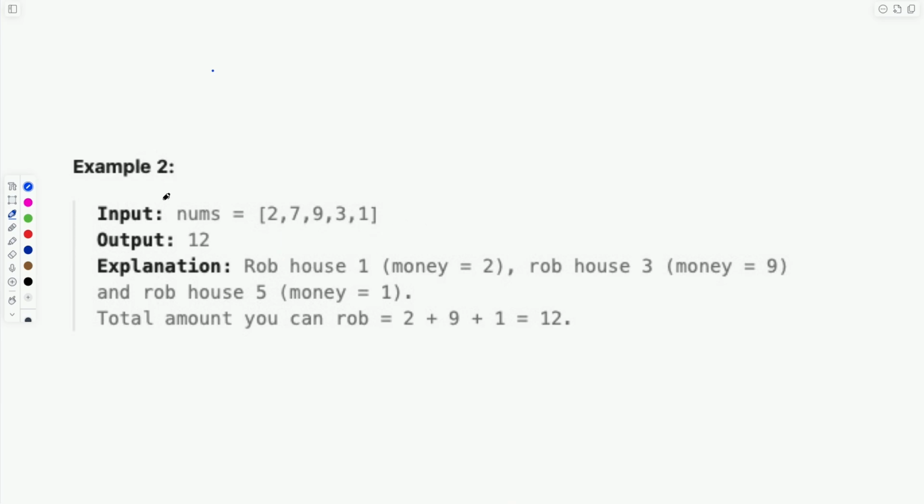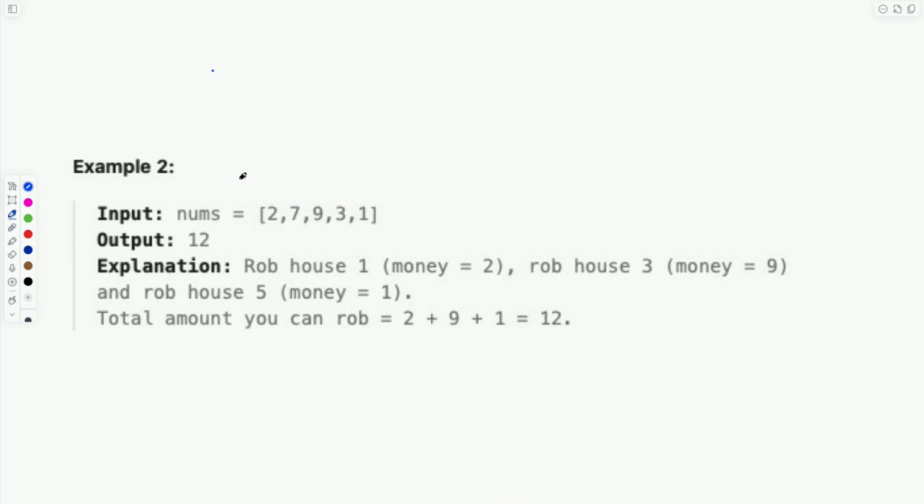So the question is, how do we compute how much profit we can make? Well, it's simple. In the beginning, we decide where we want to start. What are our starting conditions? Do we want to start at index 0, or do we want to start at index 1? And then all we need to do is decide if we want to take 2 steps forward or 3 steps forward. Those are the two decisions that we're going to make at every single step.